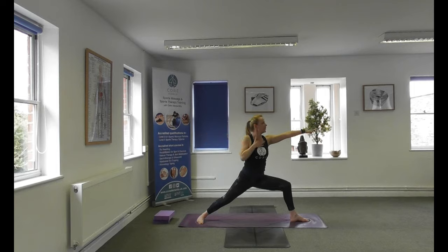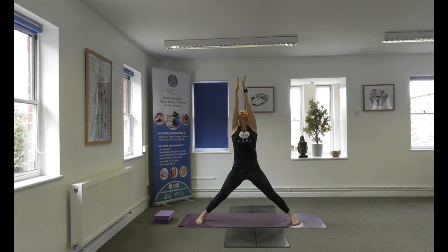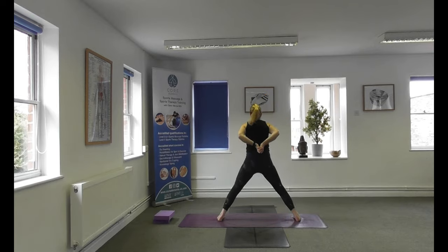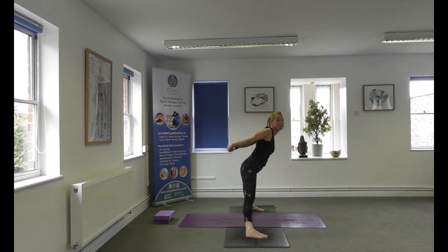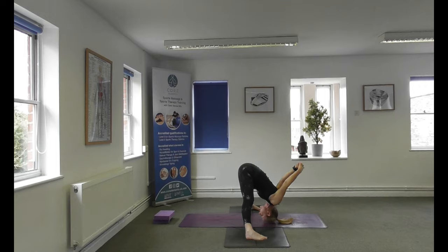Good. And strong inward breath, using that ujjayi breathing, come up into that centre position. Good. So those arms are really strong and long, and pressing into those feet. Good. Then deep ujjayi breath in as you extend through that leg, turn both feet forwards. Take a deep breath in as you sweep these hands up. Then this time, as you breathe out, sweep those hands round and into the back of the body. Interlock those fingers, stretch those arms open, squeezing those shoulder blades together. And then as you breathe out, you're going to fold forwards into Padottasana C. So keep squeezing from here. You're drawing that chin in towards the chest and you're lengthening those arms behind you.